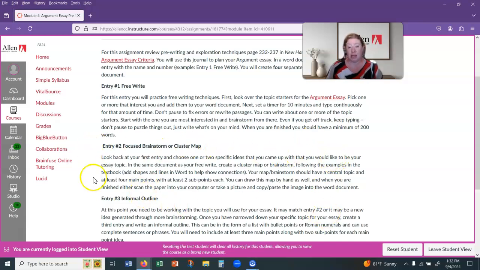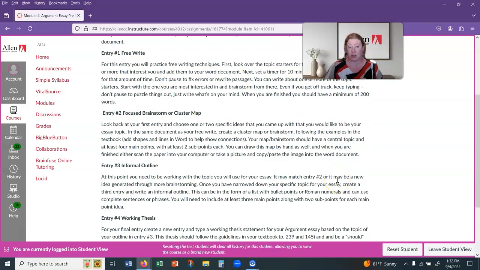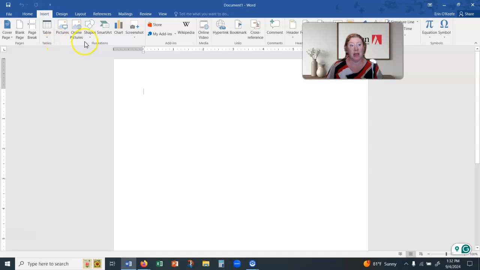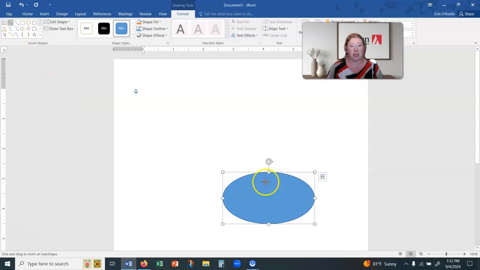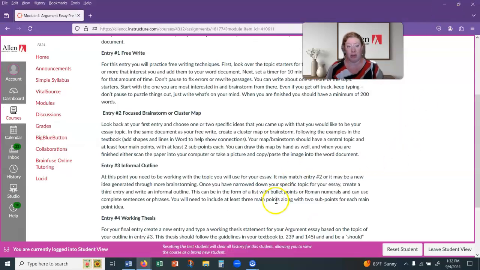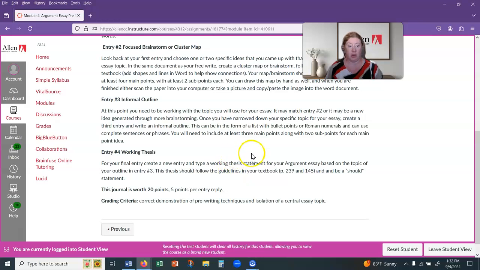And then you're going to do a cluster map, which is one of those where you draw the lines and bubbles and that kind of thing to help you organize your ideas. If you hand draw this, that's fine. You can always just take a picture and put it in your Word document. That's pretty easy to do. Or you can actually draw in the Word document. So, you open up your Word document and you can insert the different shapes that you need. So, insert your circles and then put your lines in there to connect to other circles and that kind of thing. So it's not that difficult to put in a Word document either. It just takes a little bit longer than typing.